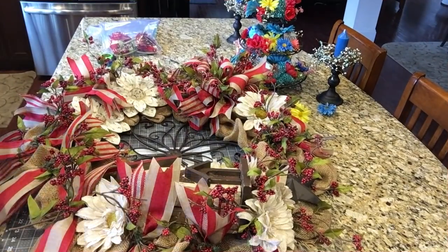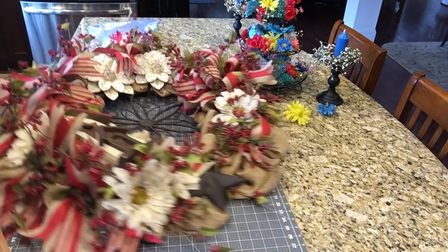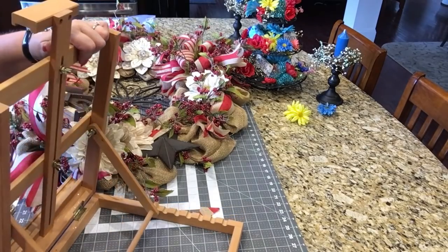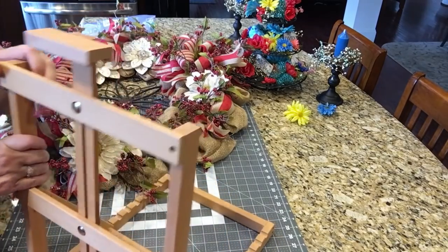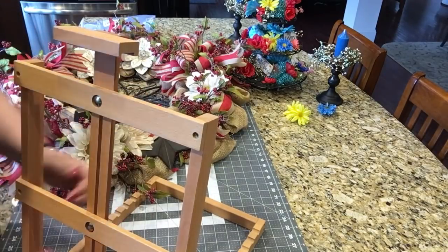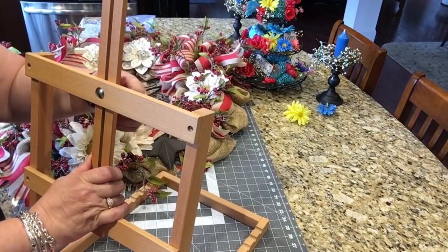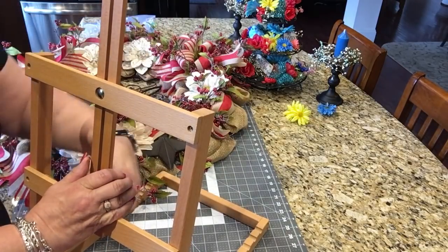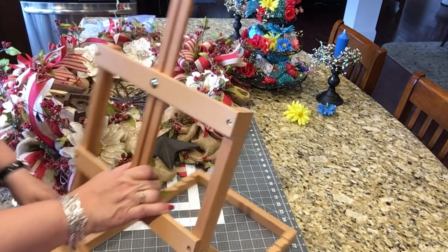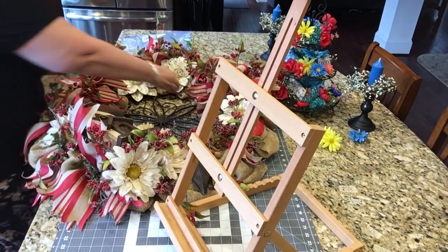I got this easel, by the way. Let's see if I can get this in here. At Hobby Lobby, y'all always ask me where I got this, and I got it at Hobby Lobby, and it was not expensive. I had a coupon, I think. It's actually made for, I guess, painting pictures, but I use it, obviously, for a different purpose. I mean, this thing is heavy as lead.